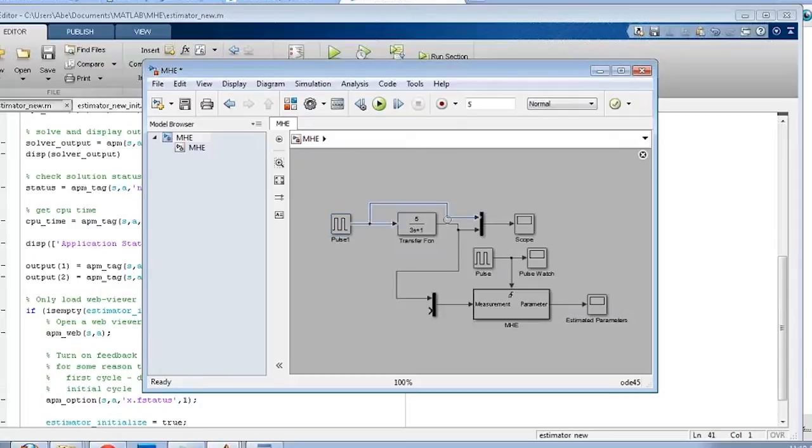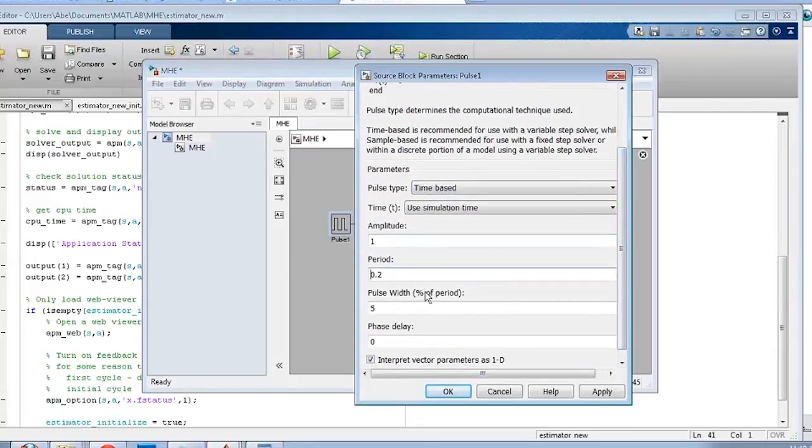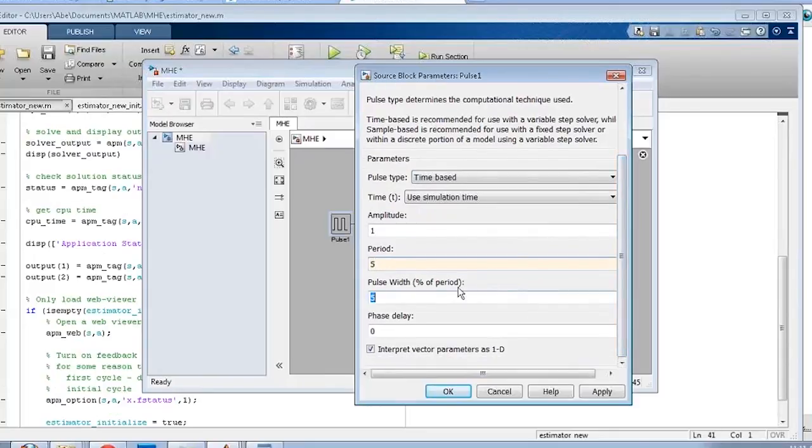Okay, great. And then let's adjust. There you go. Good. And let's go ahead and adjust this. You know, maybe a period of let's say 3 seconds. Okay, or I guess maybe 5. Let's do 5 or so, and then pulse width do 50%. Pulse width there. Okay, and then go ahead and click apply.